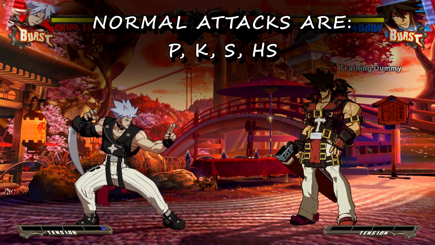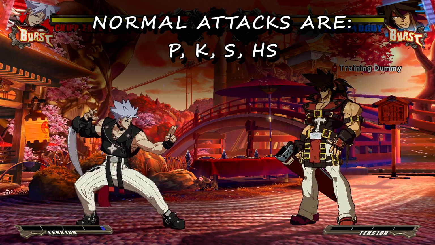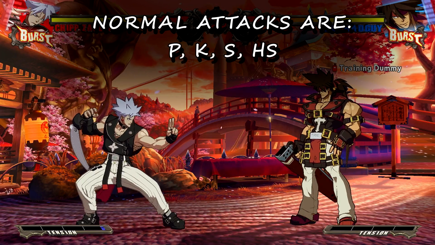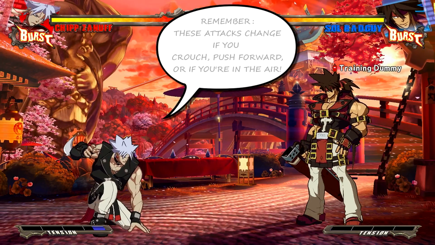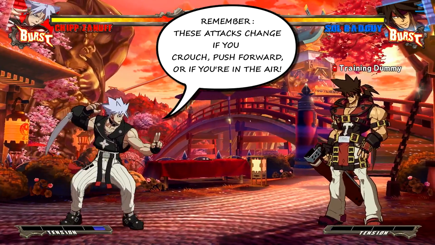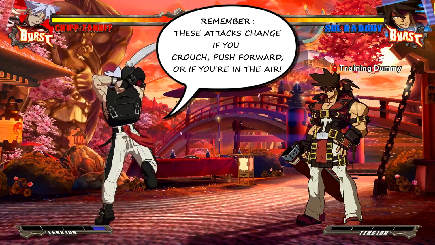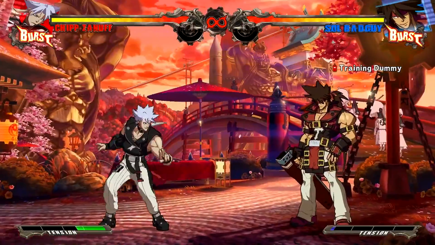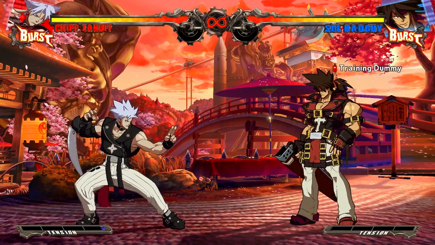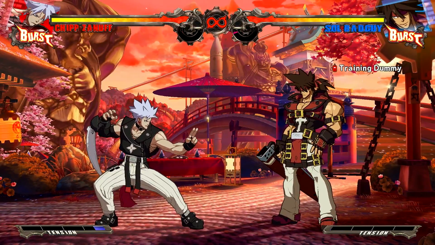All the characters have at least the following normal attacks: punch, kick, slash, and heavy slash. All of these attacks naturally have crouch versions and also alternative versions if you're pressing forward towards your opponent while performing them or using them from the air. Slash attack has 2 different variations: close slash and far slash, depending on your distance from the opponent.